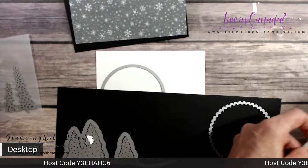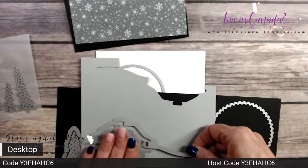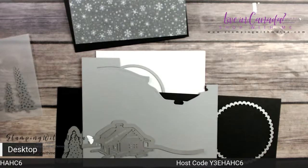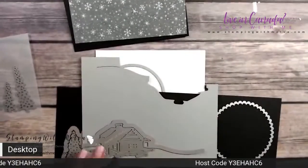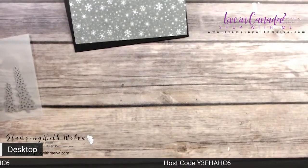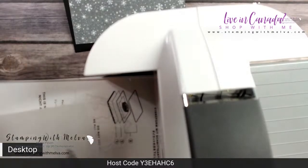These dies from the cabin set cut out trees with holes in them, and there is an outline piece that you can fit the individual trees into to cut them out cleanly — without it, you'd just get tree shapes with holes in them on your cardstock. The last piece is smoky slate for the cabin die, which embosses and cuts pieces out with no stamping needed. There's also an outline piece for the cabin as well.